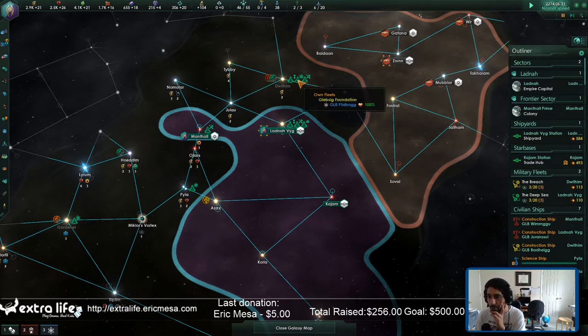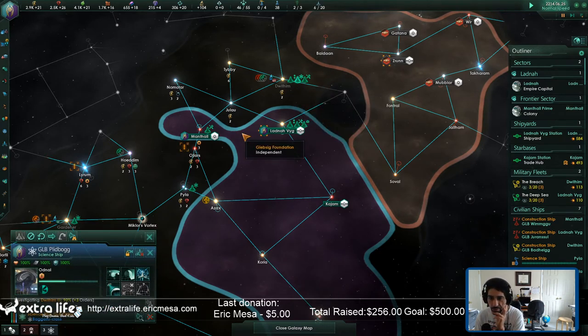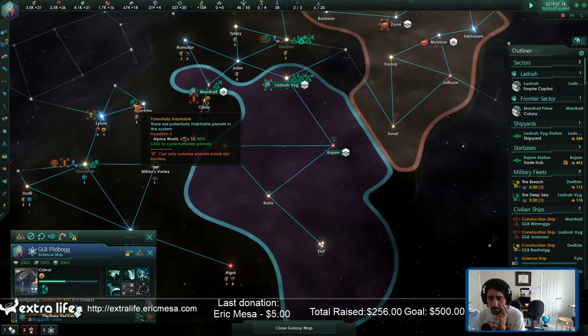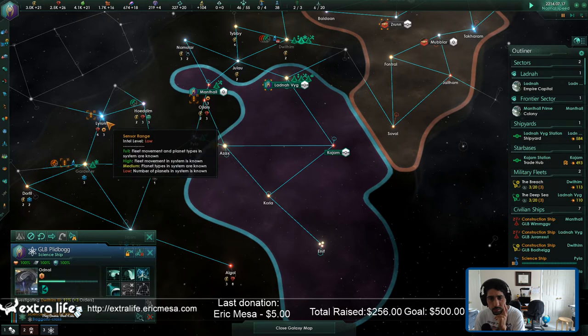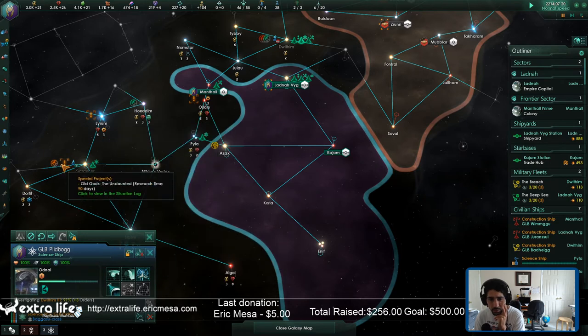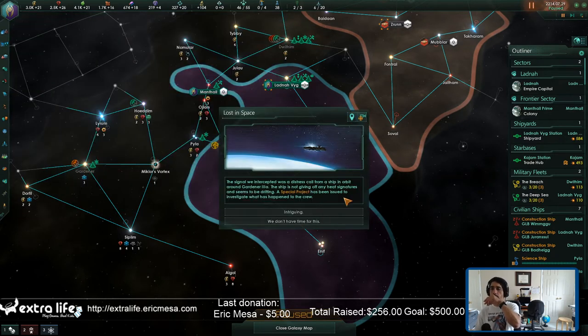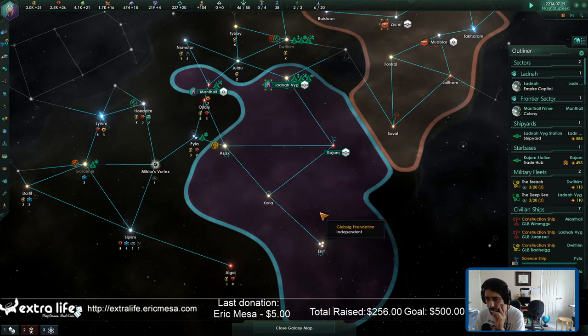So, waiting for the survey to finish. No, that guy hasn't got there yet that's going to survey it. This guy's investigating some other thing. Alright. Let's see. Some trade value here. Get a habitable world here. Special project over here. Situation log updated. Okay.